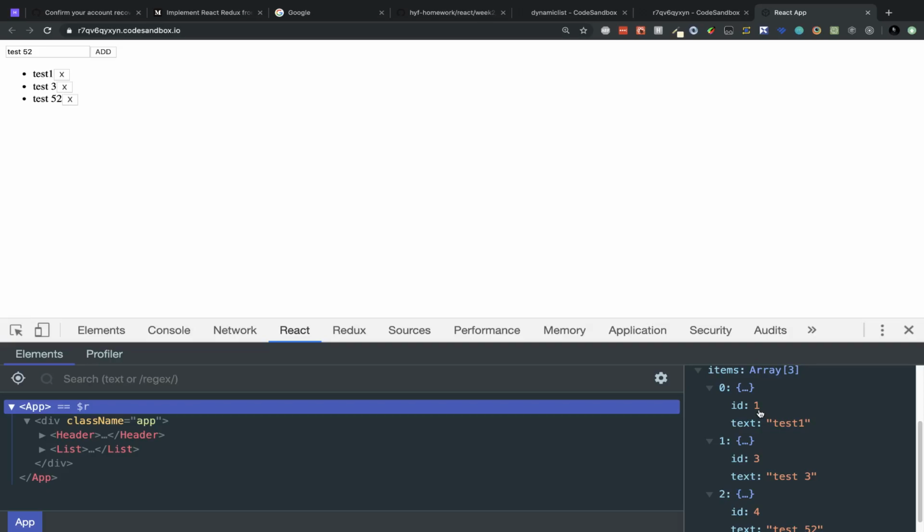Okay, I think I know your confusion. You cannot think about it from a high level, like you are deciding which one you want to delete. It's actually the item that tells you which one it is. On the page level, you won't know exactly that ID 4 is what you're deleting. When you click it, this test 52 is telling the parent the ID is 4, and the parent takes that ID to delete that item.